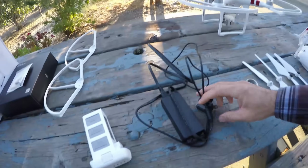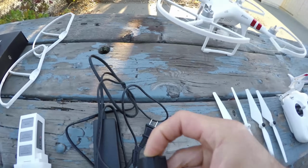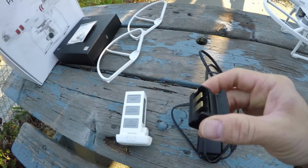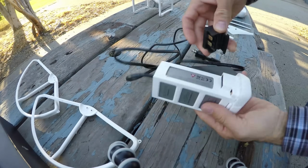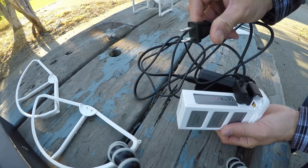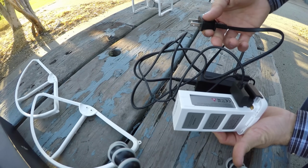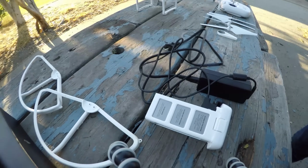So, how do you charge? Well, first up, pretty straightforward. You're going to go ahead and use your AC adapter that came with the unit to charge your battery. You're going to flip that little cover open, and they line up directly with the points on your battery, just like so. Plug that into the wall, and you're looking at approximately 90 minutes charging time, roughly. And that's going to give you 20 to 30 minutes of flight. That's it for the battery.